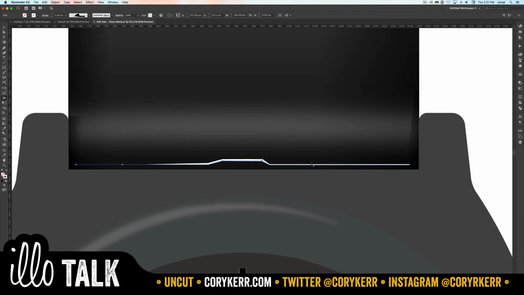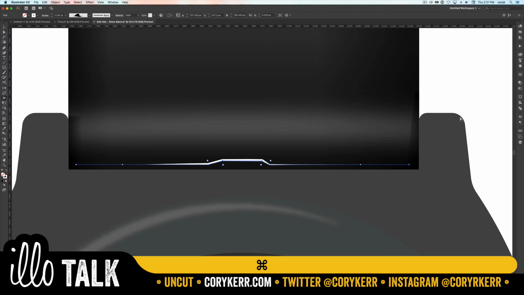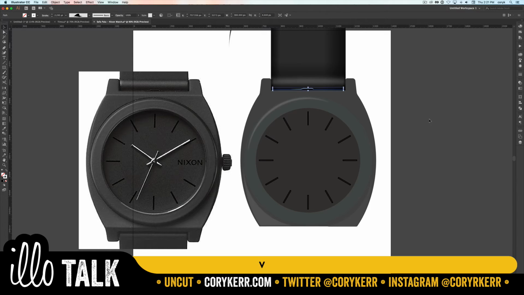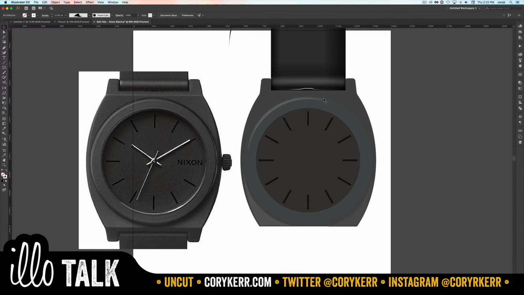Oh, you're doing that thing we did in that activity, yeah? Yeah, right. Oh, okay. And so, because you could build this with shapes, that's fine too. But it's pretty easier just to do it like this. And so now that we have that line there, that looks good. The value is a little off, so I could do one of two things. I could come in and I could just guess on value, which is fine. There's nothing wrong with that. I could come in and just kind of drop this down, or I could mix it like I did before with everything else. And so there's just that little bit.